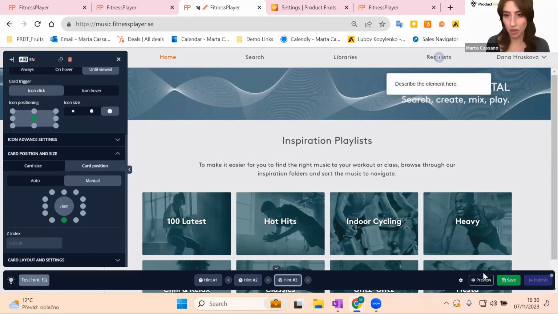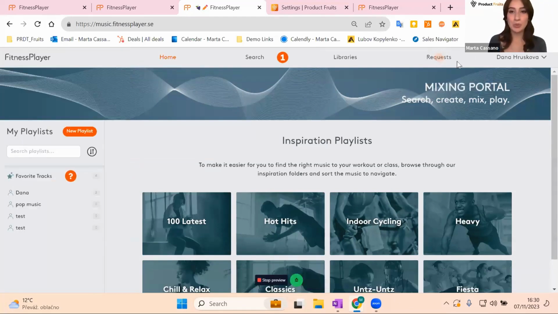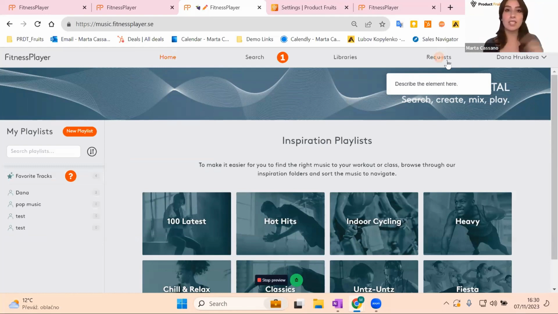So let's check it. And why I'm pointing you to this kind of hint, the flashing beacon, is because I know that my customers sometimes introduce new features and people completely don't see them. Like they don't realize that there is something new. So the flashing beacon is the solution. You can apply it and people will start pointing to some specific parts where they were not paying attention before. It's very practical. It doesn't bother on the screen. It's not that big as a tool, so you can use it as an alternative, but it's always there to remind them, hey, we have this new thing here. Just try it out. It really works.